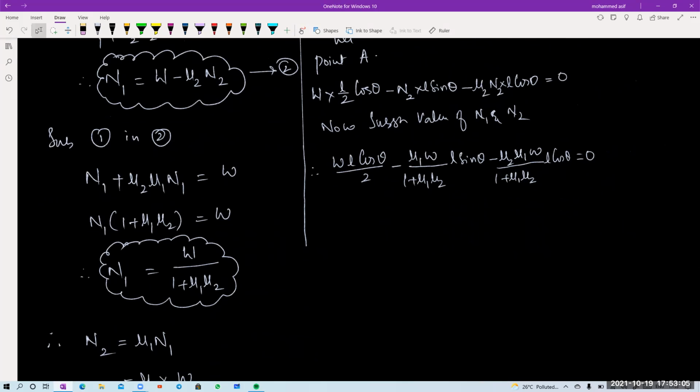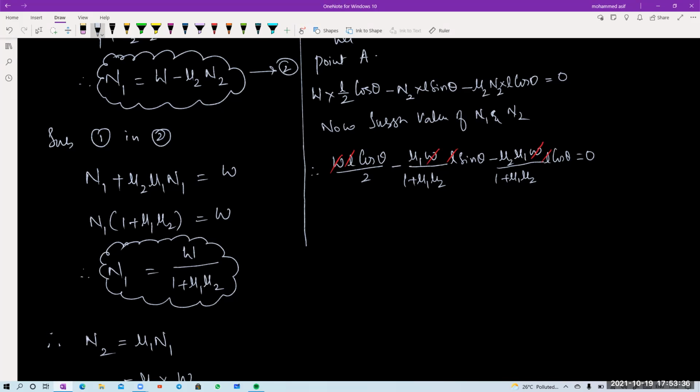So this one is minus and minus, so this will become plus. If it goes on the other side, this one is sine and this one is nothing but cos. So all the cos theta terms I can take on one side and all the sine theta terms I can take on the other side. Is anything getting cancelled in this one? You see better. L will get cancelled here, here and here. Anything else getting cancelled? W also is getting cancelled.